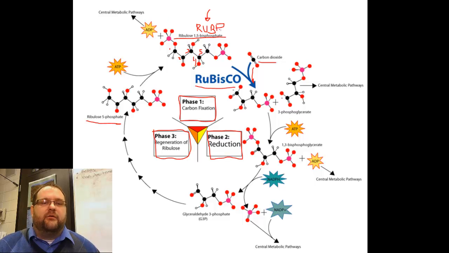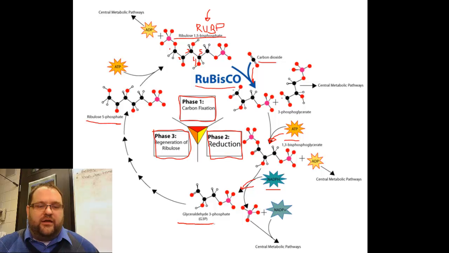So once again, we start with RuBP, we add carbon dioxide using Rubisco, and we create a 6-carbon molecule. That 6-carbon molecule splits into 2 3-carbon molecules, and then we add some energy. You can notice ATP is going into this molecule. We're phosphorylating it. And then if we look over here, NADPH is going into this molecule, and we're creating these molecules of G3P. So we create a bunch of these molecules of G3P.